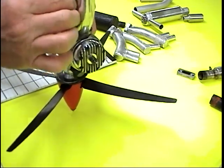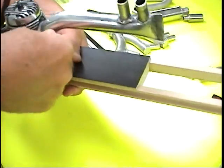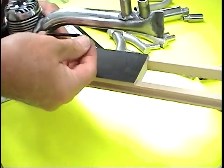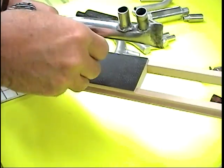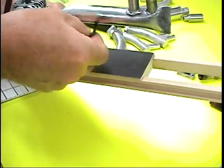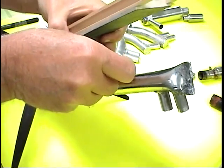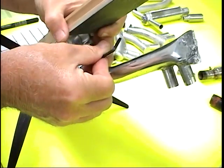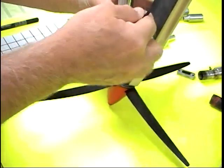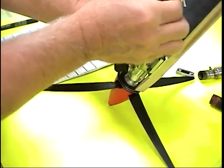I just thought I'd put this tip on for all the people that may or may not someday be using 90s. These screws: if you mill a header down, and some of these headers are milled and some are going to have to be Dremeled out, in essence to make adapters out of them, you want to be really careful. If you mill the flange and don't shorten the screws, you can run the screw length right into the barrel of the engine and of course damage it. So Rich told me, be real careful. In fact, I'm going to make some shorter screws so that I have all this hardware ready for our test day. The stock screws work good on a stock header. We're going to have to Dremel some of these out. And of course, keep track of it.